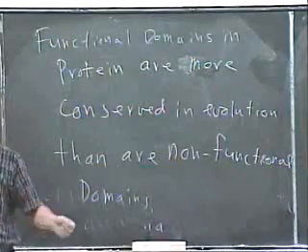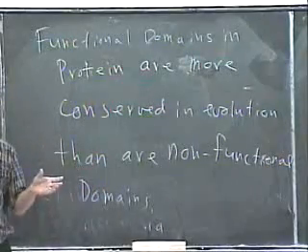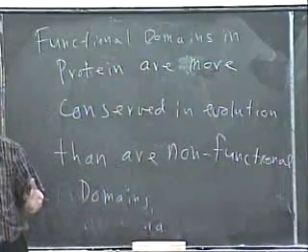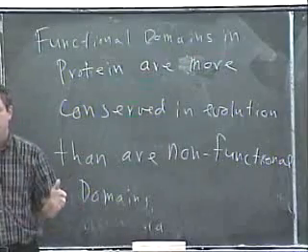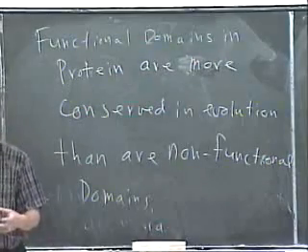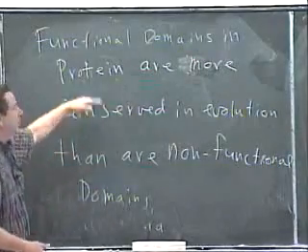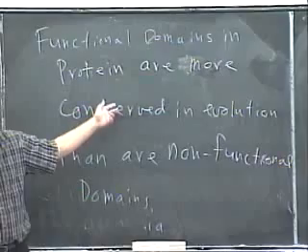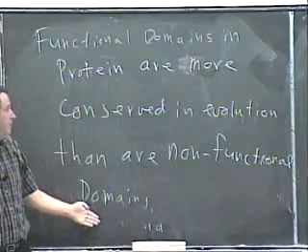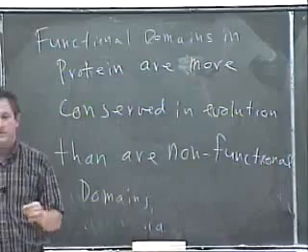In fact, we use this in reverse in bioinformatics to try to find the functional domains. So if you have a whole bunch of proteins that you think do similar or related things, and you have their sequences, and you compare them, and you find, oh, here's a chunk that seems to be highly similar, that's probably functional. That's probably a domain. That's probably important. Okay? So this is so ingrained that we use it in reverse as a strategy for finding functional domains. It's so ingrained that people rarely even say it explicitly and almost never question it. Anybody want to suggest why this might be true?